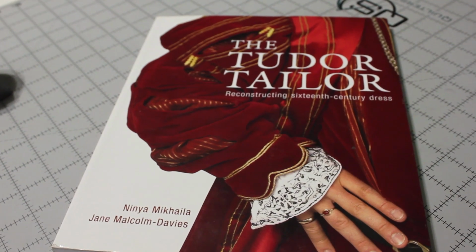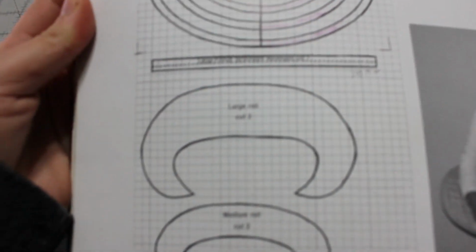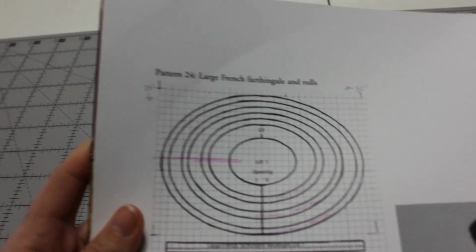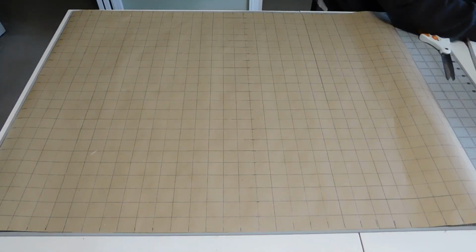In today's video, I'm going to show you how to make a large French farthingale using the pattern available in the Tudor Tailor. So let's get started. To start out, I marked off some key points on the pattern itself for transferring it onto paper. And once again, I marked out all of the points. And now you're going to see me transfer it onto a grid paper.